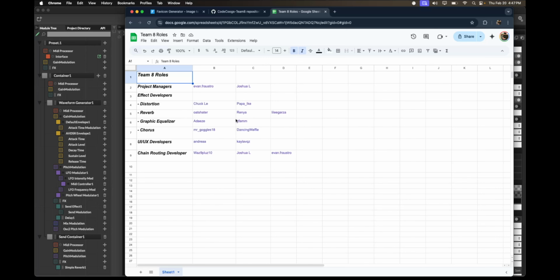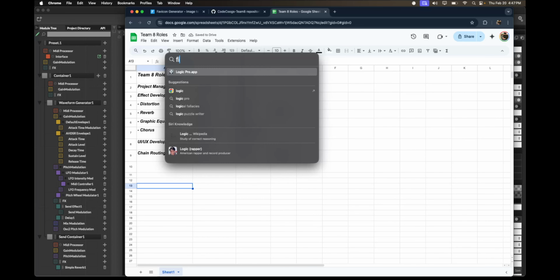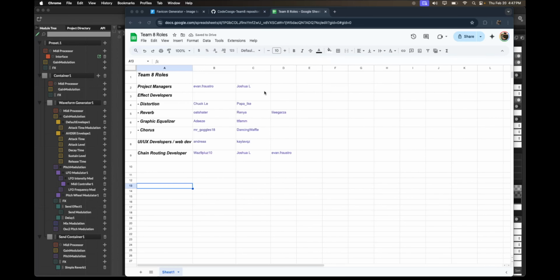And you can go in and be on the UI/UX team. That's also going to be a web dev team as well, because they built the UI for our website, our wireframe, and I'll show y'all that as well. And it's just a wireframe. It's just the basic components of how we want our website to look.